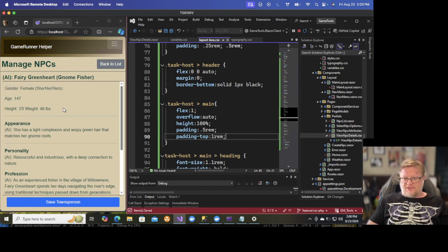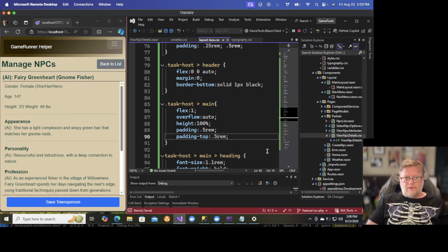That's a bit better spaced out. That's a little too much, I think. There we go. That'll do.